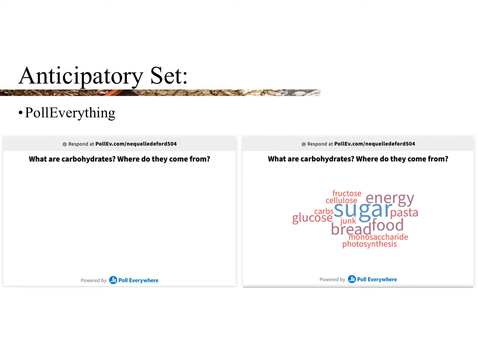For the lesson over carbohydrates, I will begin class by telling students that today we will be continuing our discussion on biomolecules, focusing specifically on carbohydrates. I will ask students to close their eyes and visualize a carbohydrate. What is it? Where does it come from? Once they open their eyes, they will go to the Poll Everything link and start typing what they saw, thought, or know about carbohydrates during the visualization activity.